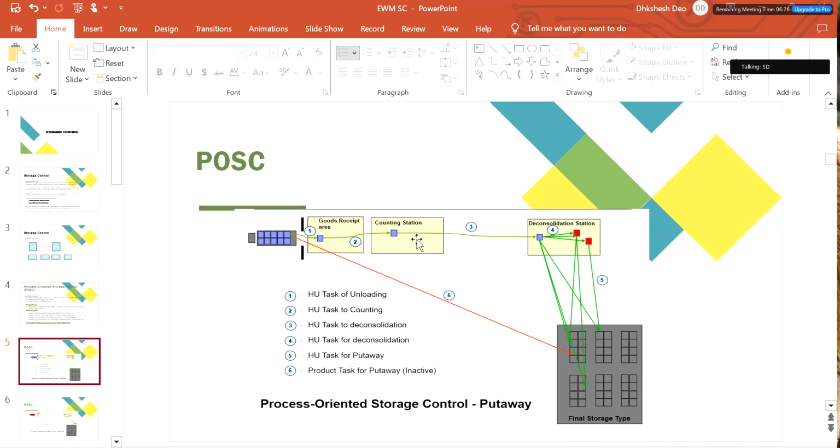Maybe they mix two products in one, or put all the products in one packing, one shipment. So once you receive, can you put everything away in the same way? No, because once you receive, you put the product away, with your deconsolidations, all these things, as per your warehouse process.